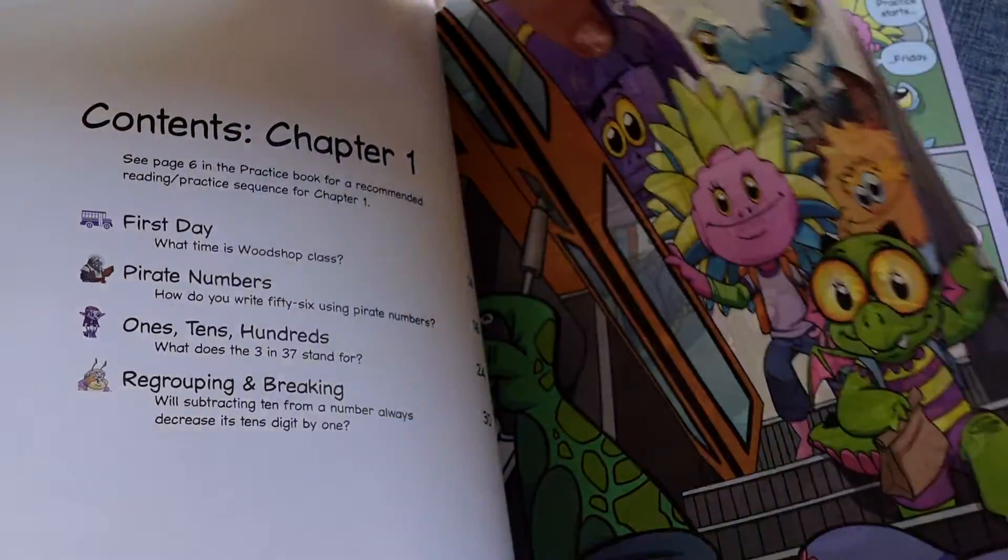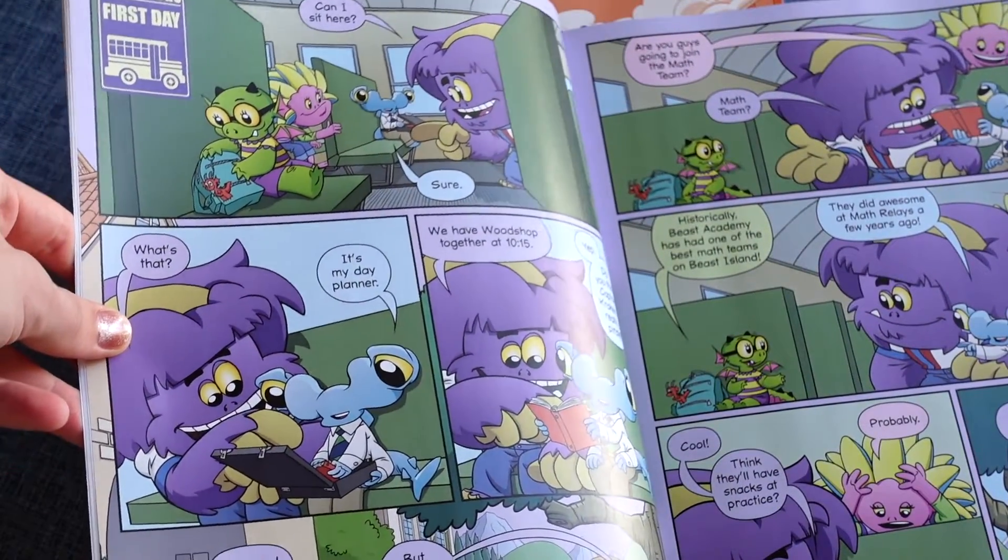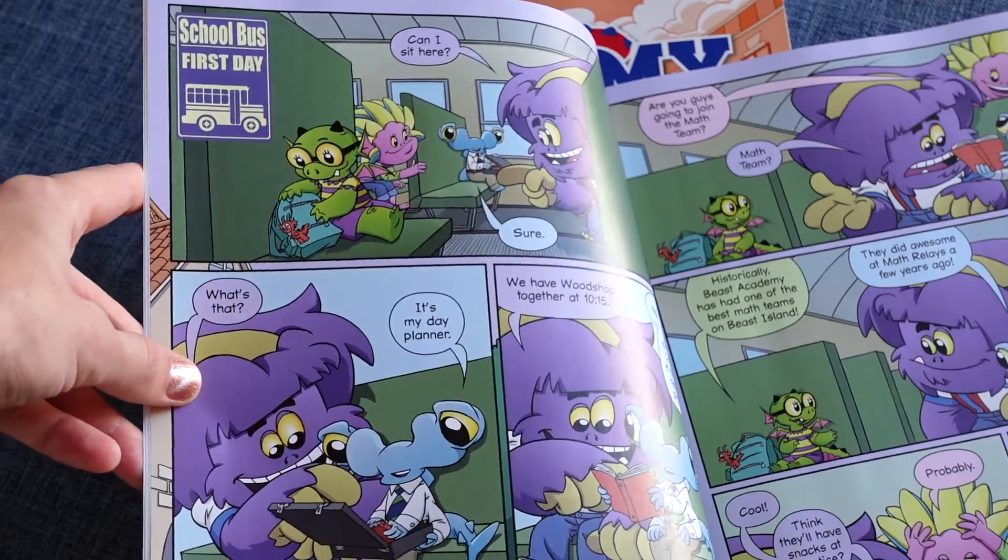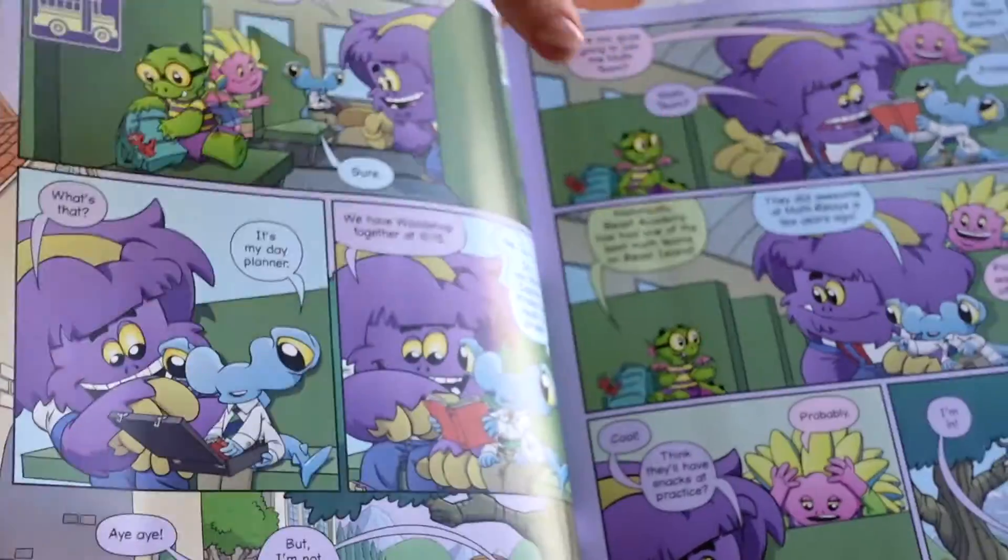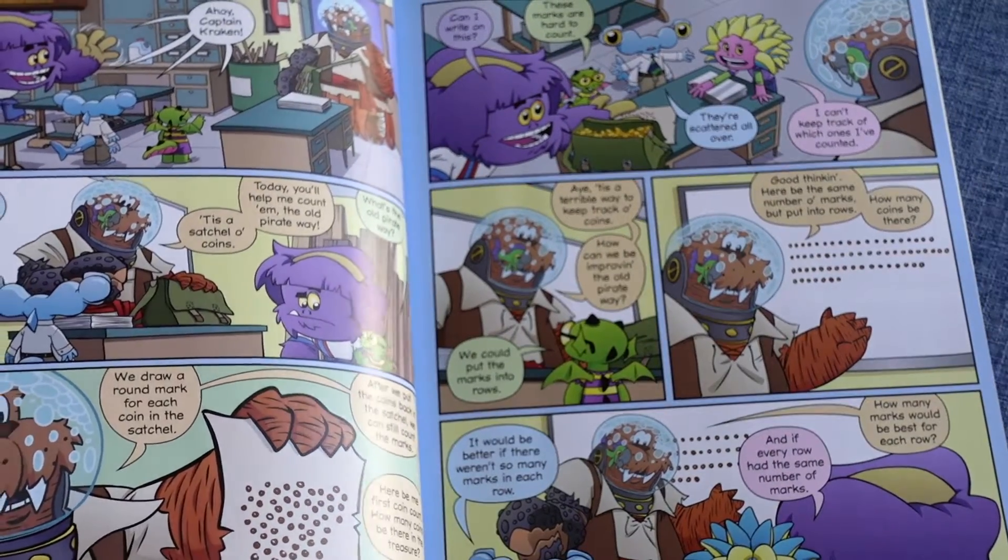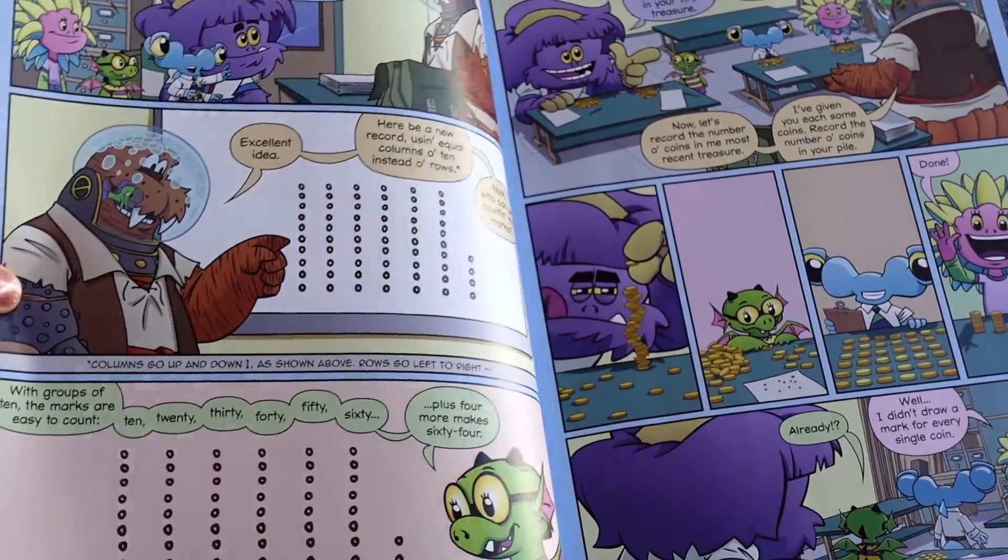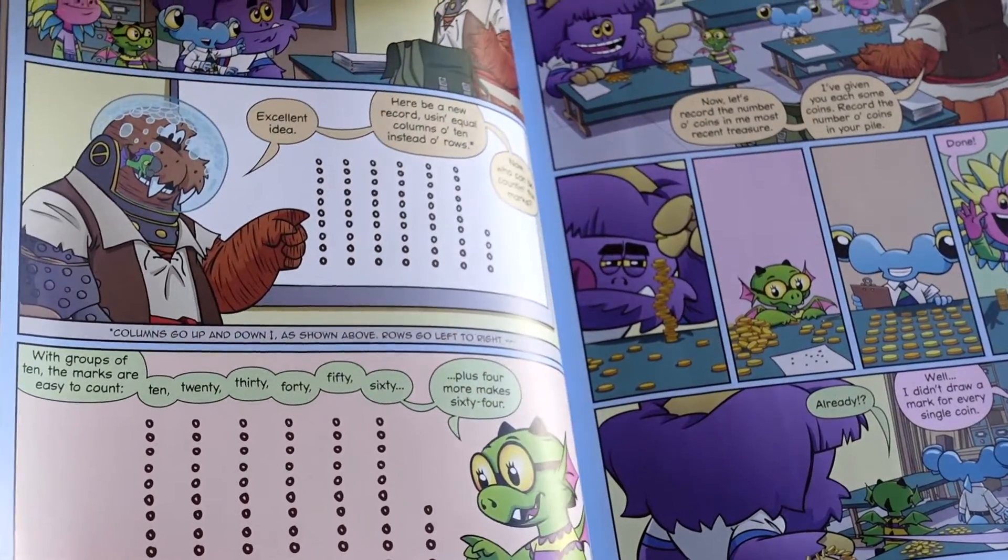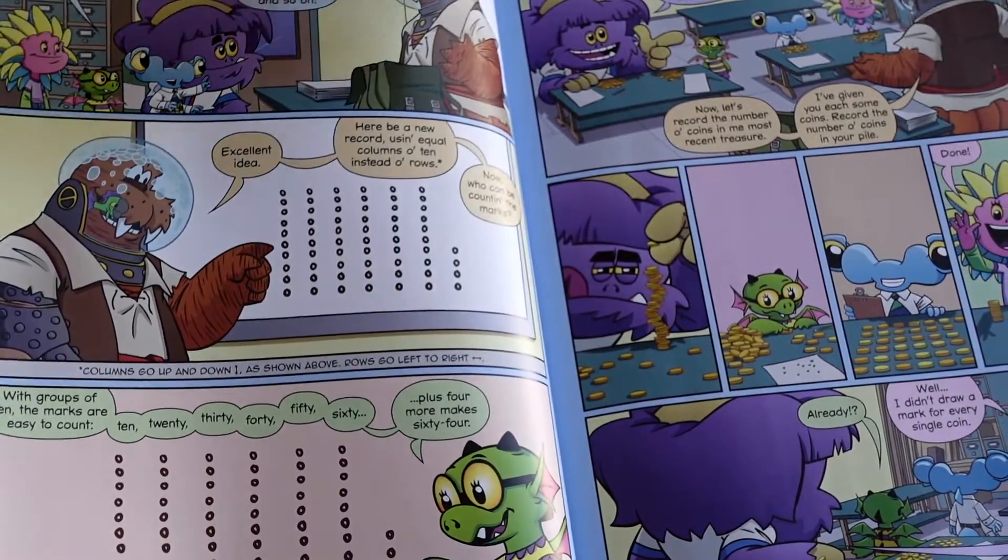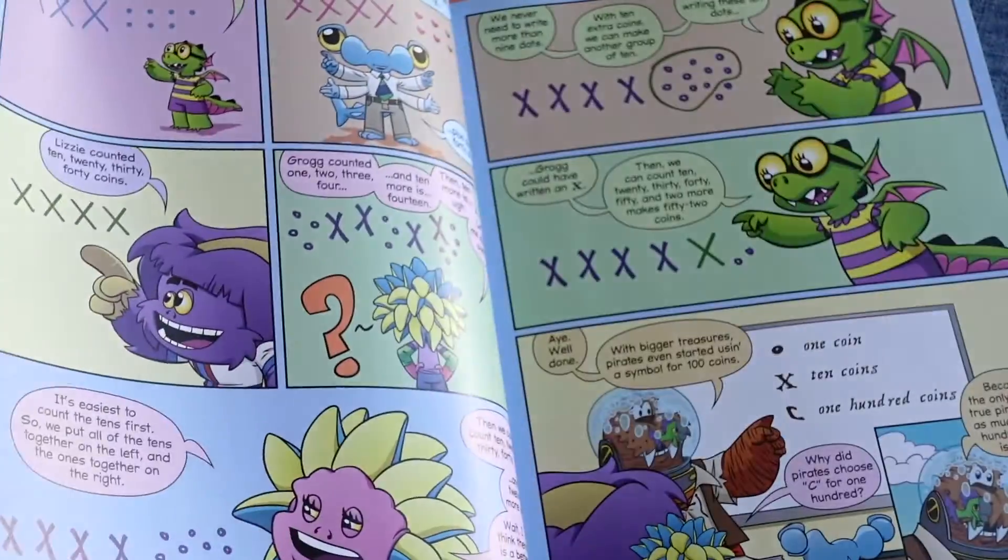So it is a comic book or graphic novel style. And it's following some beasts or monster creatures who are going to a school or an academy. So here's getting on the school bus and the first day and introductions. And throughout the story, math concepts are communicated often through teachers at the school who are posing questions to their students, talking about different strategies for solving those questions. So you can see what's going on here. We're organizing these little things into groups of 10, and we end up with 64 of them. And just continues following a story, introducing different concepts.